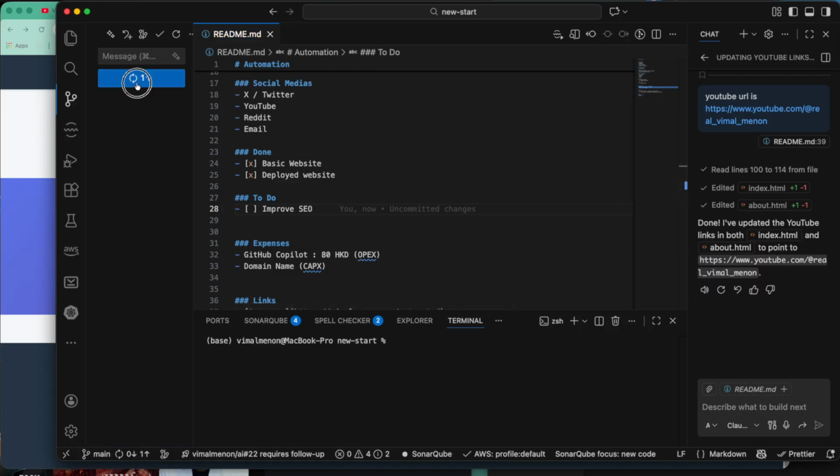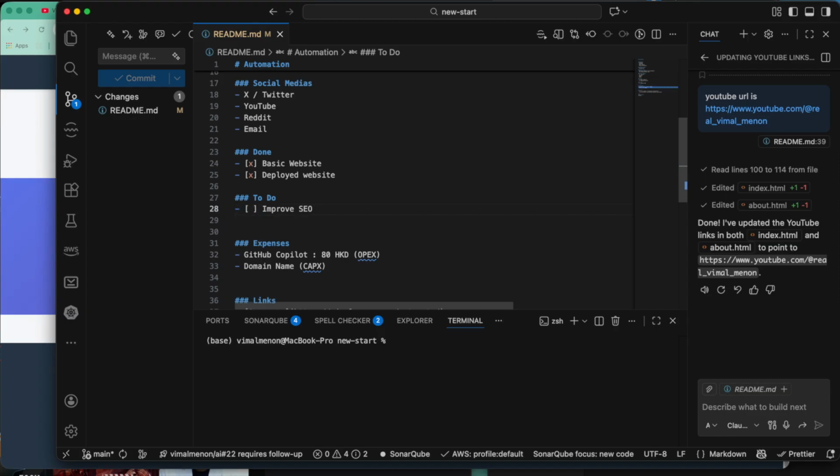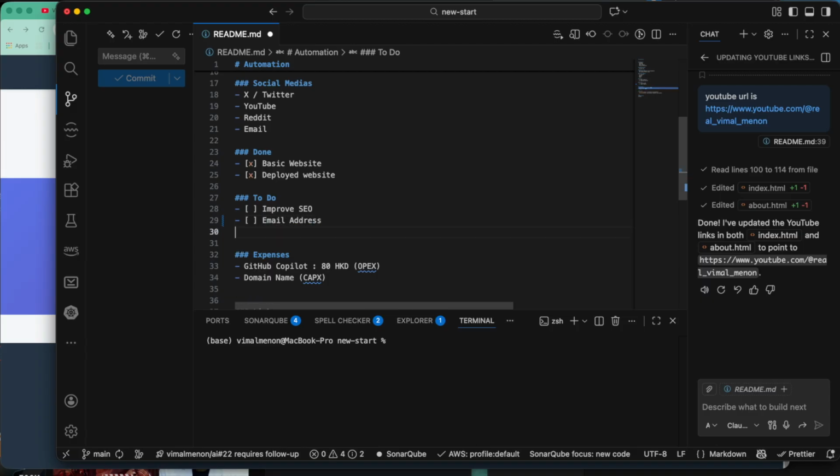Maybe in the next video, I'll use N8N or maybe another automation tool, and then we'll be building our agents, and these agents would be doing our work, right? So maybe we also need an email address, where anyone can email us and let us know how things are.